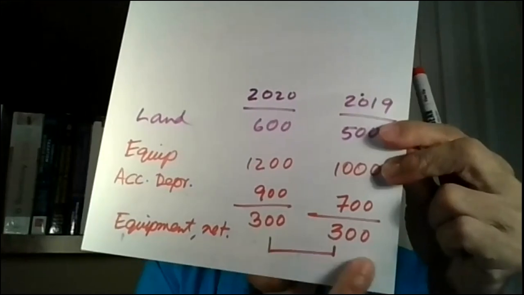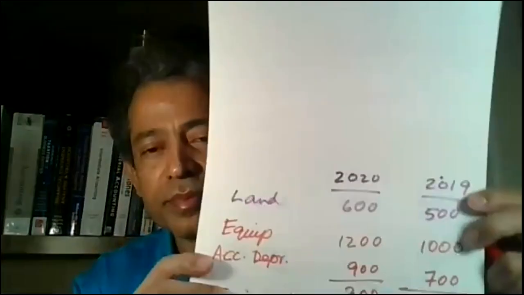So if you look at the net amounts, you wouldn't be able to figure out whether any new acquisitions were made. And it could be complicated further if we sold some. But it is very important to look at the depreciation. Right now I'm assuming that we have not sold any of our equipment. Because if we sold, then the sold item would have taken its accumulated depreciation with it. That would obscure some of my accumulated depreciation as well, and make it slightly more difficult. We can figure it out.